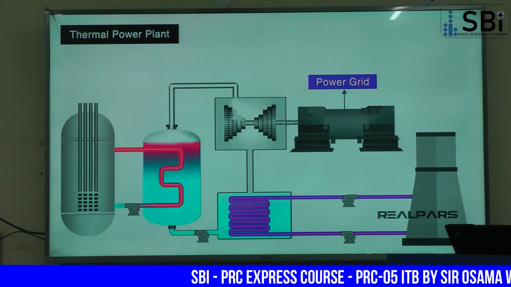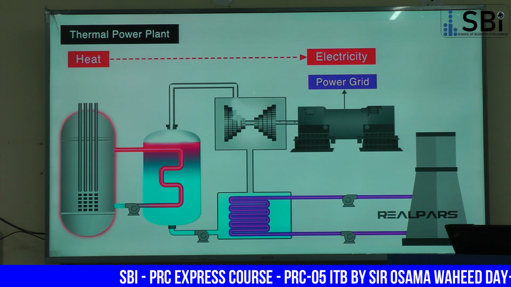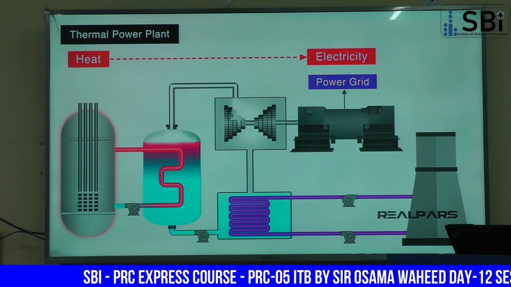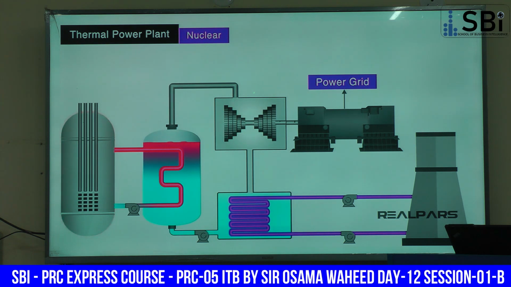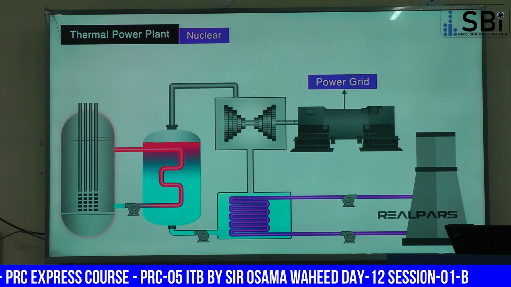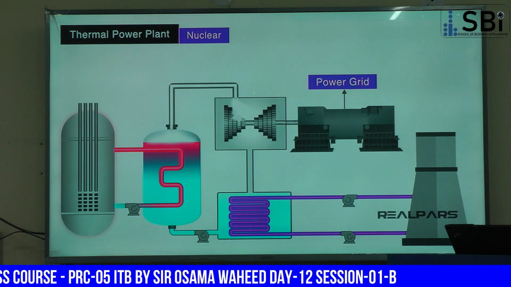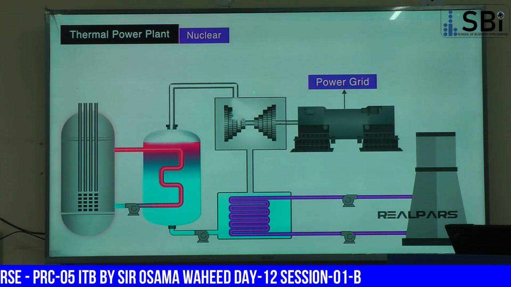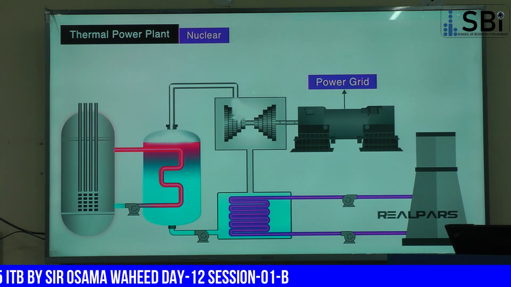Thermal power plants generate electricity by converting heat into electricity, essentially by burning a fuel. One example of this is a nuclear power plant. Nuclear power plants use reactors' heat to turn water into steam. The steam is then sent through a turbine, which, as we've already learned, generates movement of a generator, which in turn generates electricity.